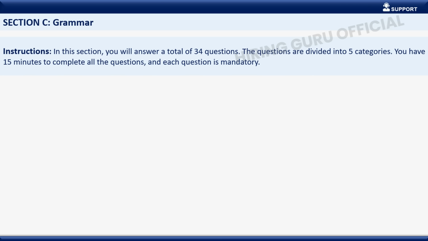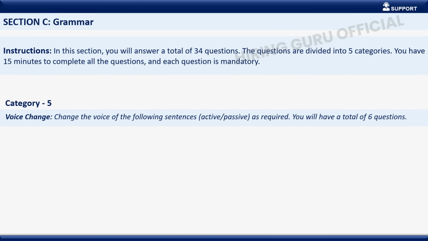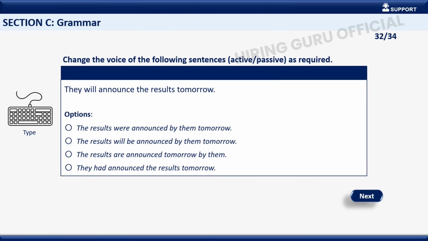Okay, so the final 6 questions are going to be a little different, where you have to change the sentence from active voice to passive voice. And guys, trust me, I have seen so many candidates struggling with these type of questions because the given options seem so similar that they get confused. Anyways, converting active voice sentences to passive voice isn't that difficult.